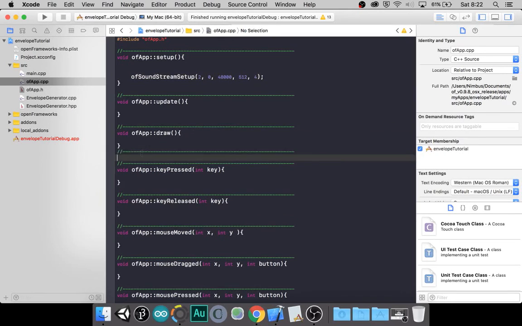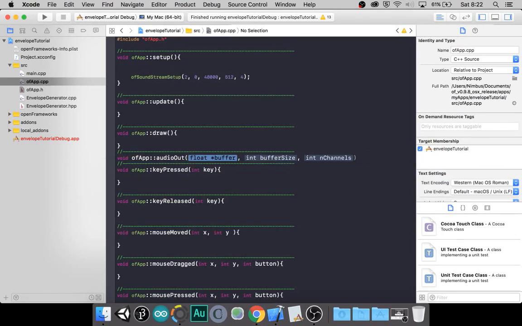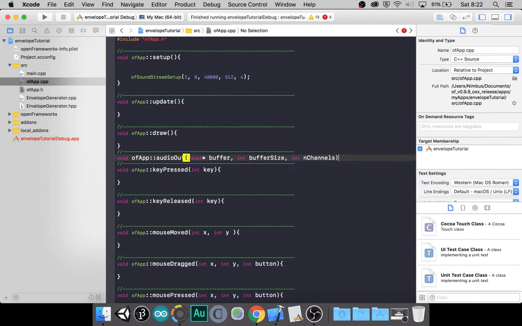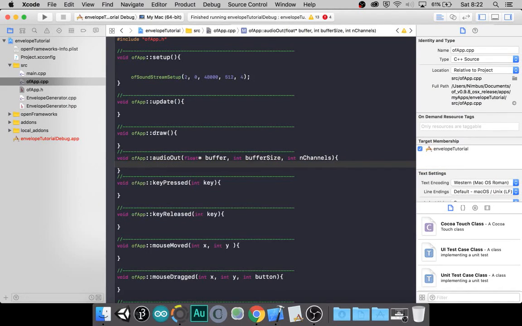Let's make our audio thread. And then we'll need our main loop here for int i equals 0.